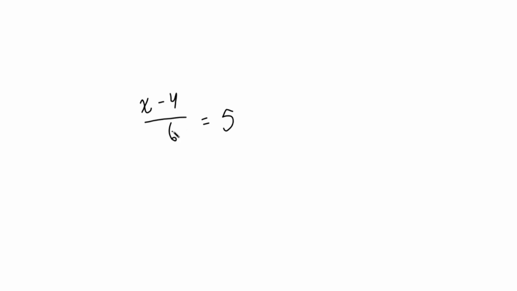So let's look at the numbers. Let's look at the 6 first. Was it applied to x first? Well, no, because if this 6 was applied to the x first, then it would be only under the x, because say for example we started with x and we divided by 6. Then it would only apply to the x because the 4 wasn't there yet. But since it applies to the whole thing, we can conclude that the 4 was also there before the 6 was added into the equation. Because, as I said before, if the x was only there, then it would just be x divided by 6 and then we add on the 4. But clearly here, 6 is applied to x minus 4. So we should look at the 4 being here first.